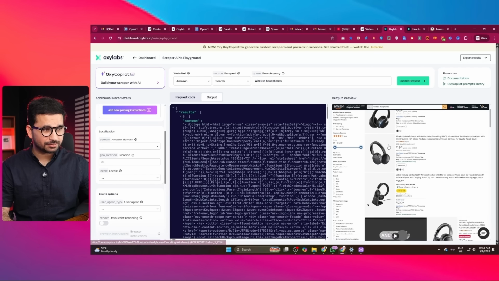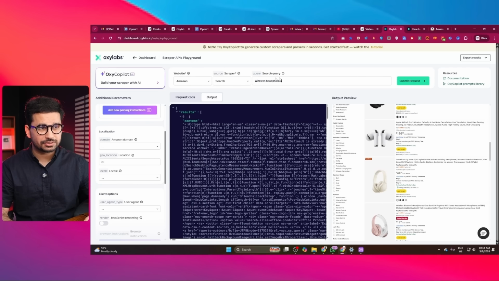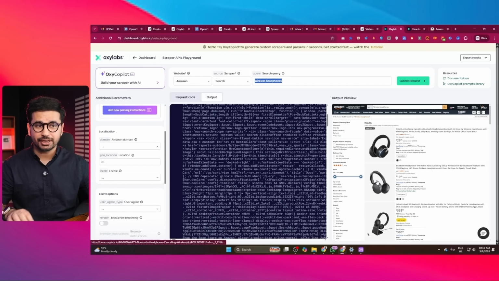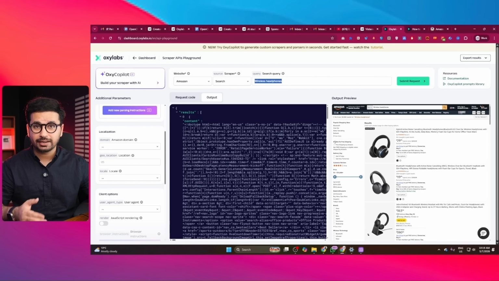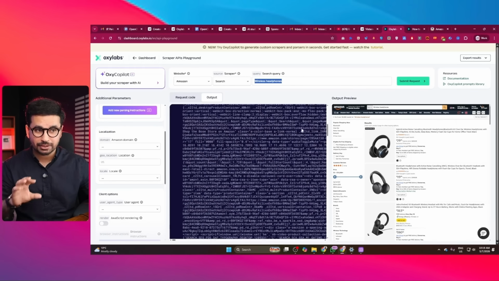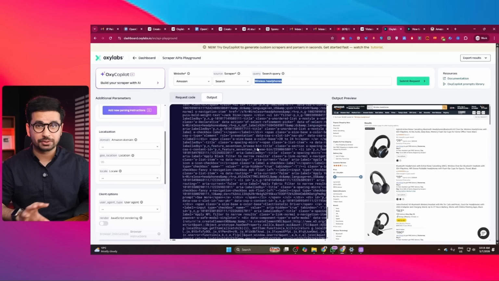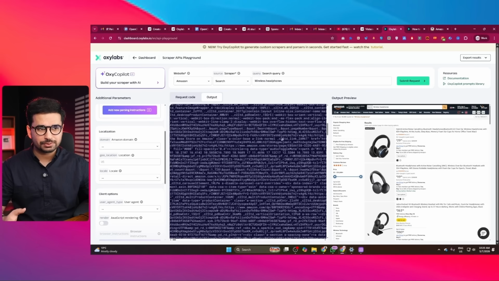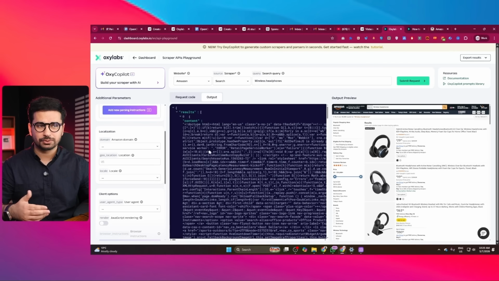And there you go, you can see it has fetched all of these products in this search query, and it fetched all of these results in literally just a second. The API automatically handles Amazon's anti-bot system. It even rotates the IP, and it returns a clean JSON payload. You can see this is a clean JSON payload containing the product title, price, rating, and availability. So now you can use it for any purpose. You can feed it to your AI agent, or you can just preview these results anywhere else.